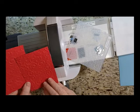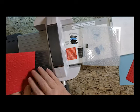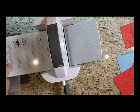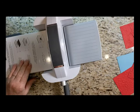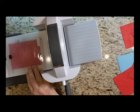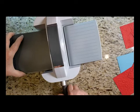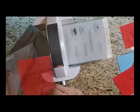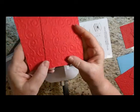Now we could compare these. This one didn't feel as tight as the others, and I can see that the impression is not as detailed. If you have the new machine, or if you're using the old machine and the new plates, you're going to need the number 1 platform, your cardstock in the folder, and the number 4 or the clear blue, and roll it through. And this one feels nice and tight, and we get a very nice impression. I don't know if you can tell the difference on that.